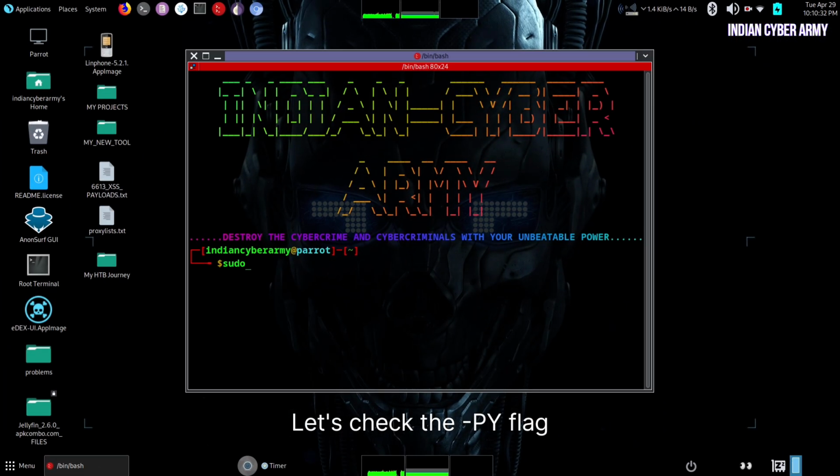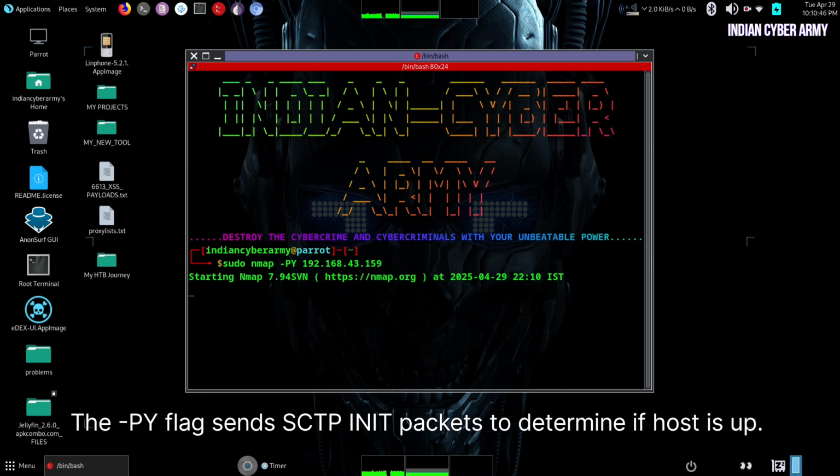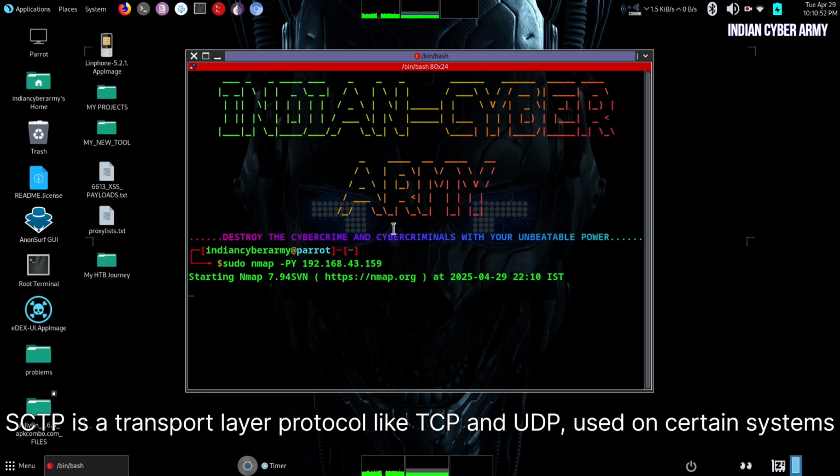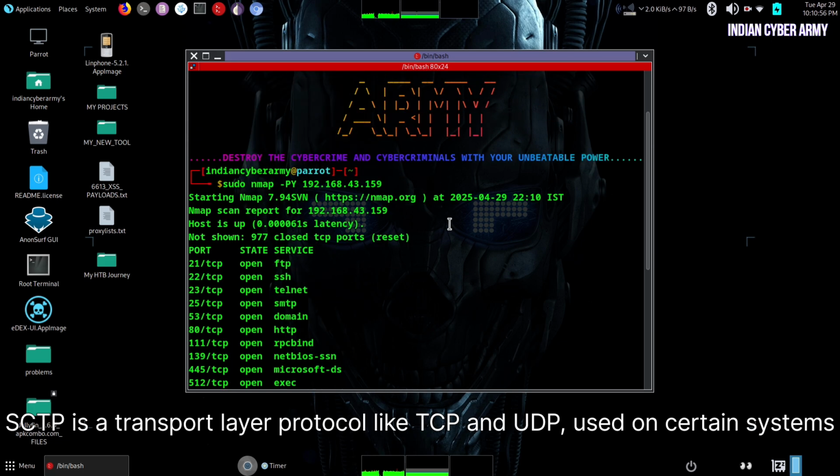Let's check the -PY flag. The -PY flag sends SCTP init packets to determine if host is up. SCTP is a transport layer protocol like TCP and UDP, used on certain systems.